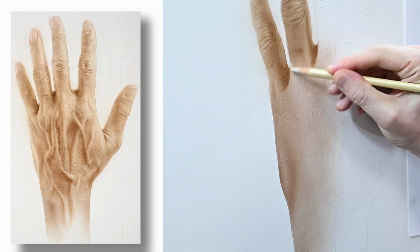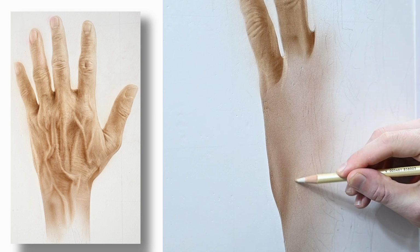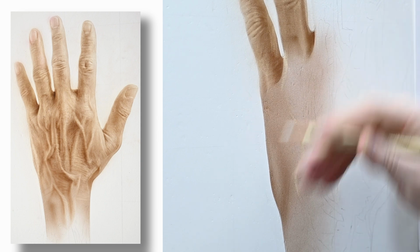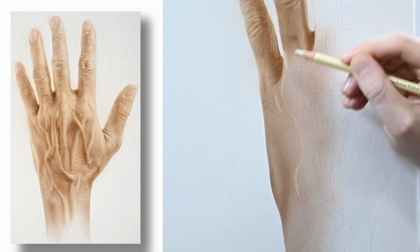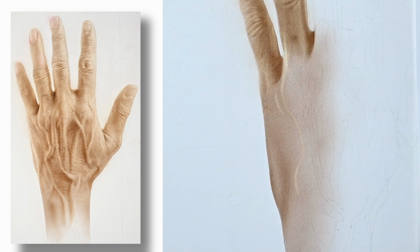For all the textures on the hand here, I'm going to be using a slightly different approach than what we did before. I'm going to start by adding in the highlights and then add the shadows later on. There's no particular reason why I'm doing this. I just want to show that you don't have to follow procedures where you have to do one step after another. You could really approach it any way you want.